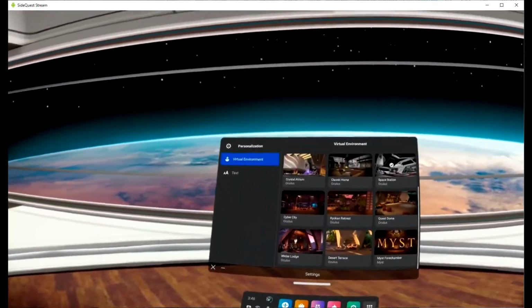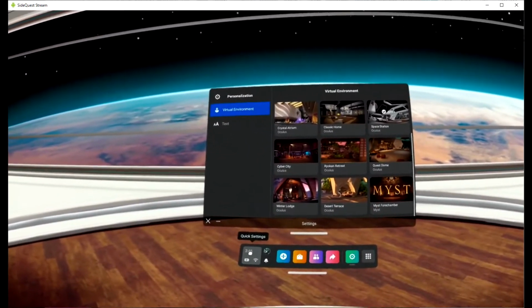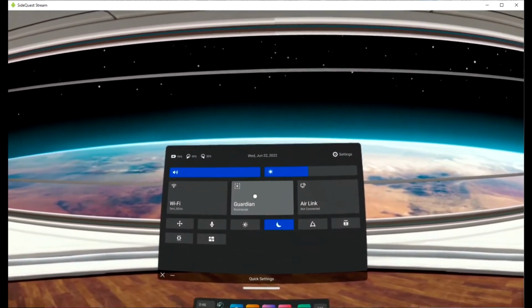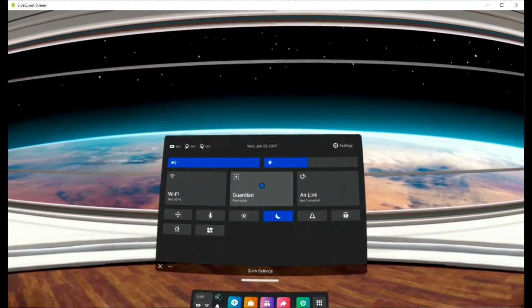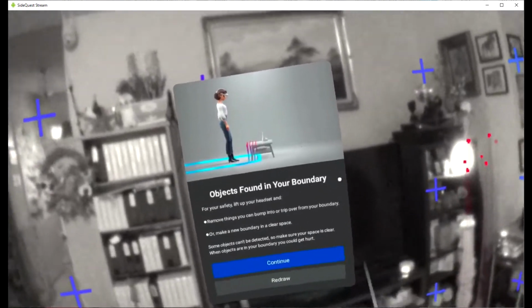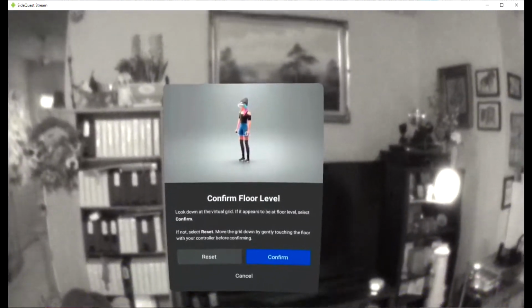I want to explore the space station. So the first thing I'm going to do is redraw my boundary. Come up here to Quick Settings and Guardian, which is right here. I want to draw a room scale guardian. Now it tells me objects are found. I'm going to just ignore that. I want to redraw it.